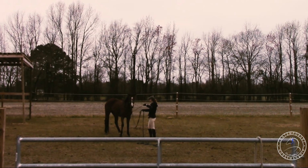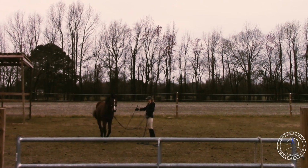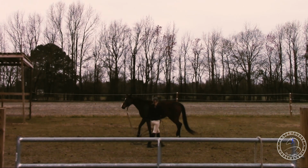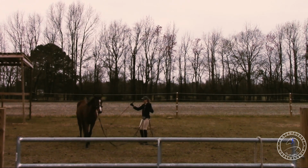So if she walks up to me like that, that's fine. You can back them up. Sending them off usually works better. I'm kind of bumping her on the belly here because she's being lazy. She doesn't want to move forward and she doesn't have a bend in her body. So that's why I was tapping her there, to help her break at the ribs and move around on that circle.